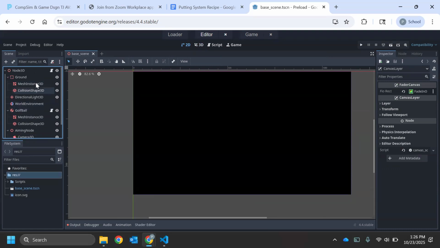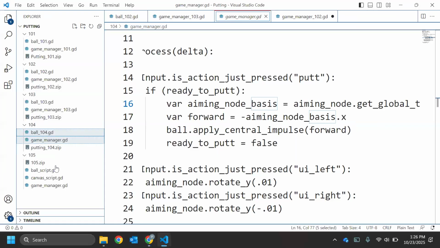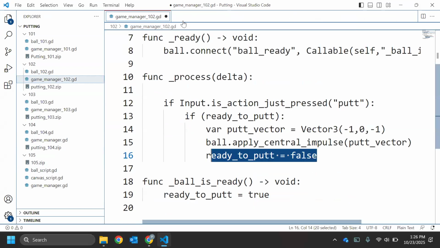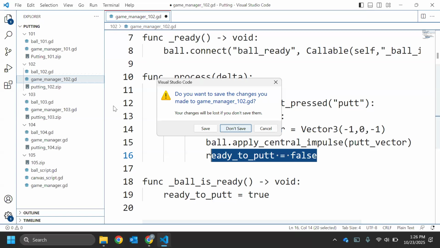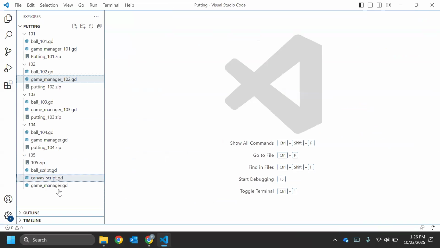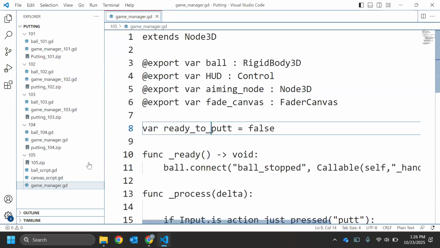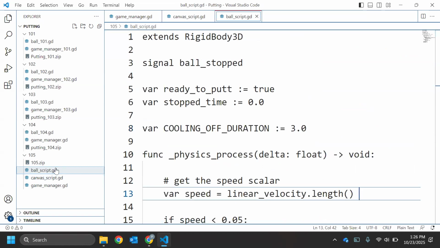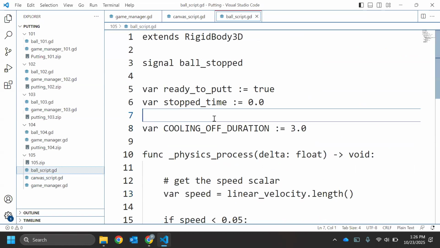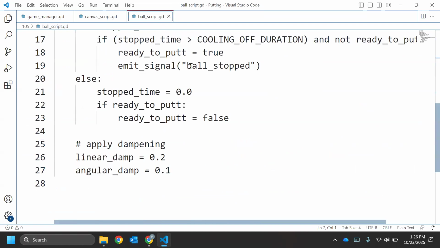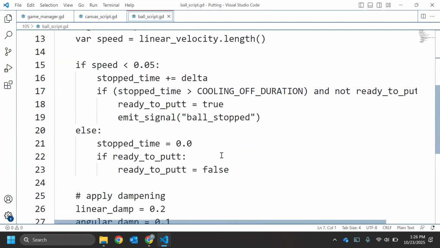Another thing. So let's talk about scripts. So here we go. I've got my game manager script. I'm going to have my canvas script, and I'm going to have my ball script. So my ball script, doing the same thing.